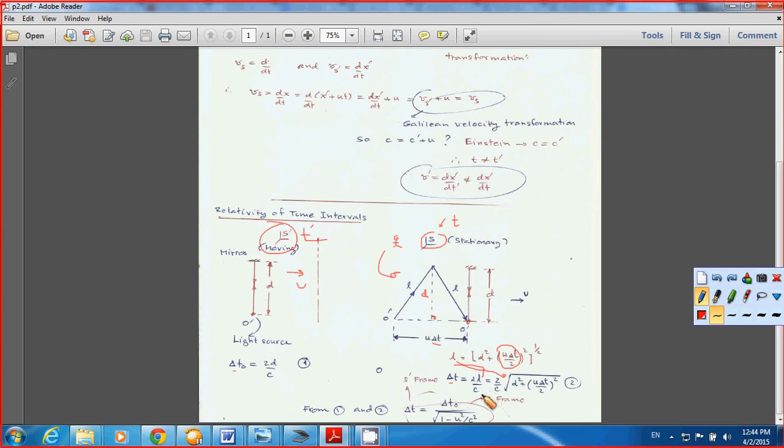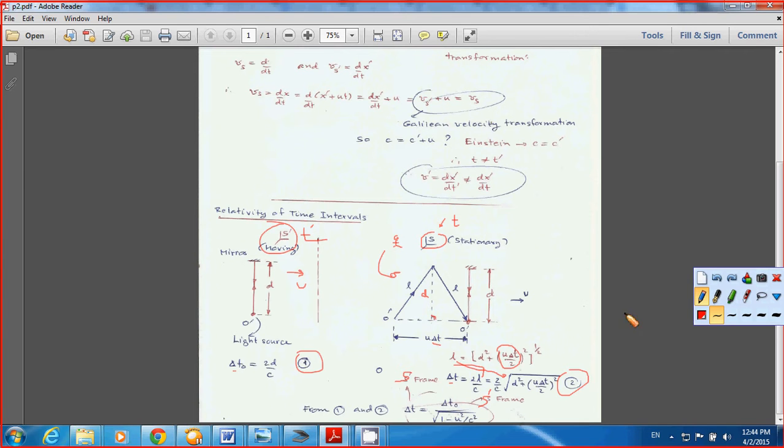You rearrange the terms from equation 1 and equation 2. I'll let you work this out by yourself. It's just simple math. You're going to end up with delta t equal to delta t0 divided by the square root of 1 minus u squared over c squared. I have this one wrong. Delta t is supposed to be in the S frame, right? And this has to be your S prime frame, delta t0 as shown in the picture. So this is also called time dilation, or the Galilean time transformation.